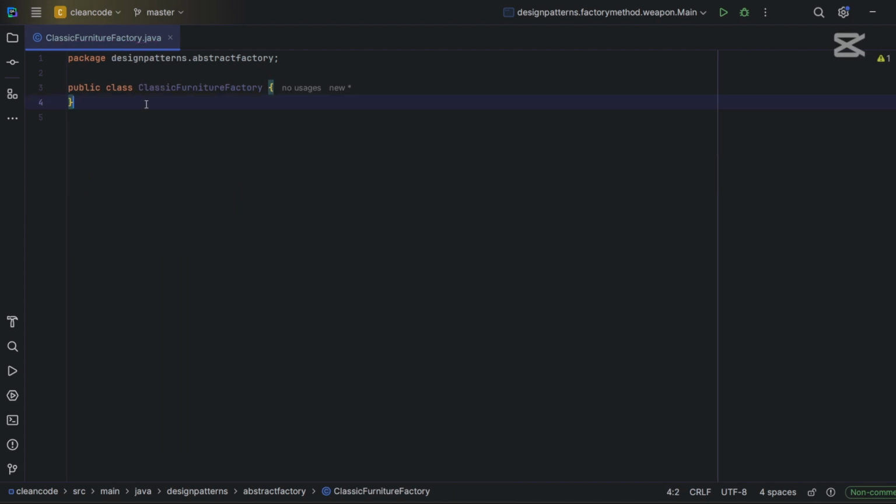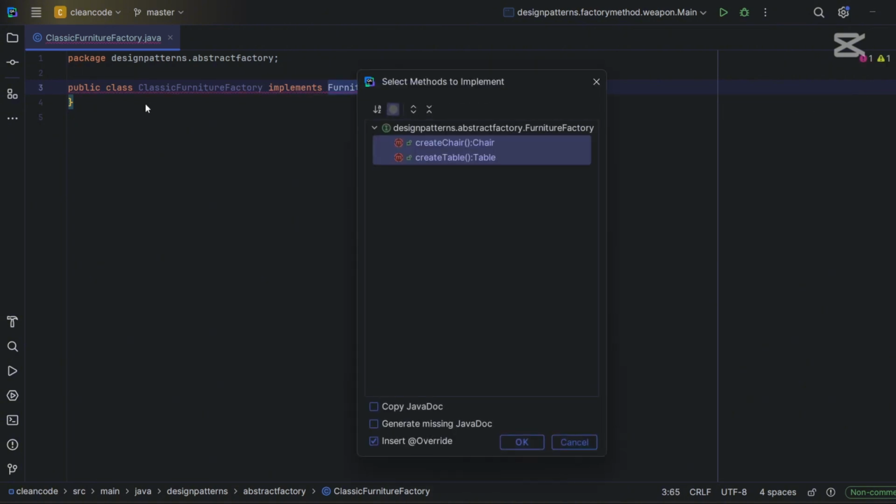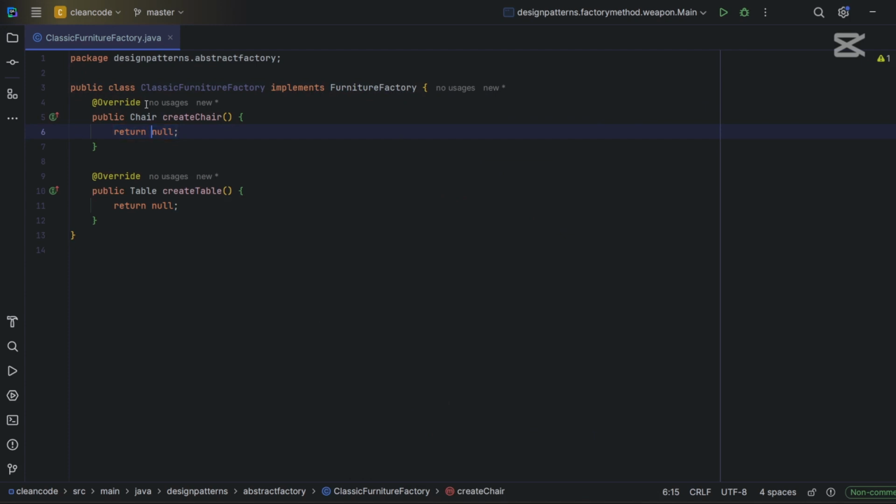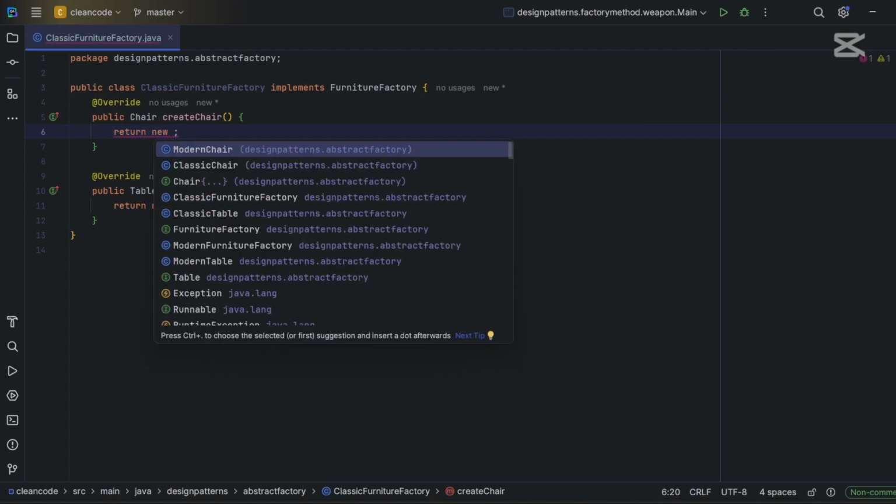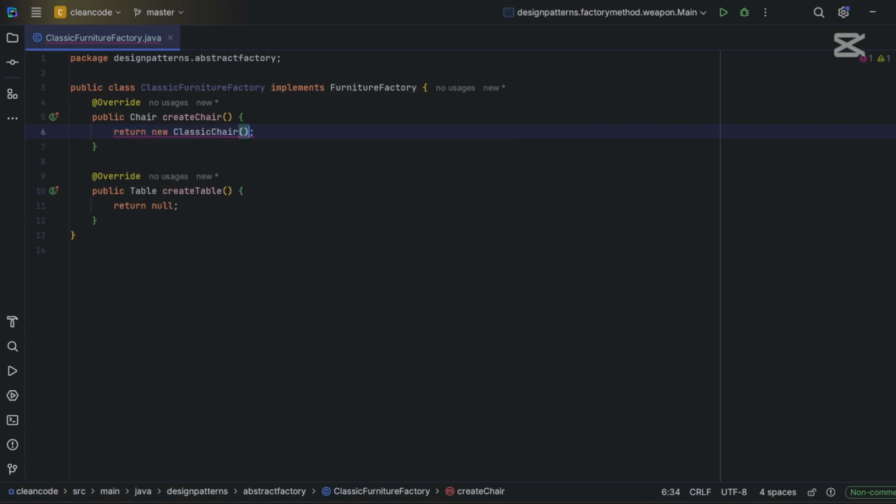Okay, and the same for classic furniture factory. We implement furniture factory. Here we return new classic chair and new classic table.